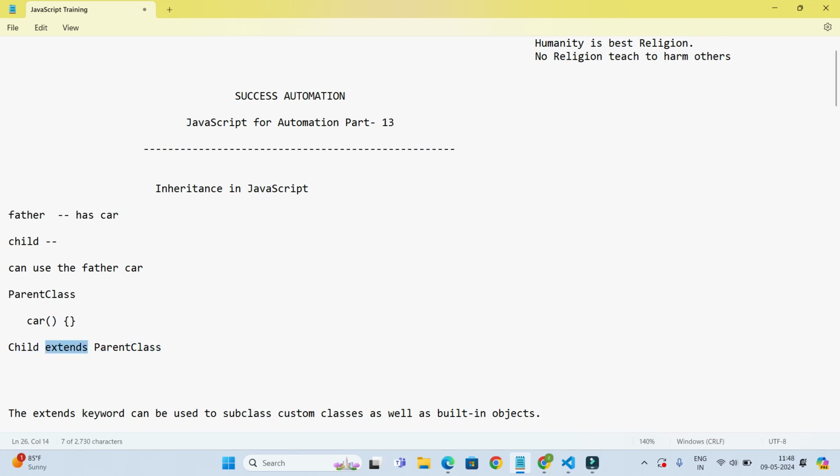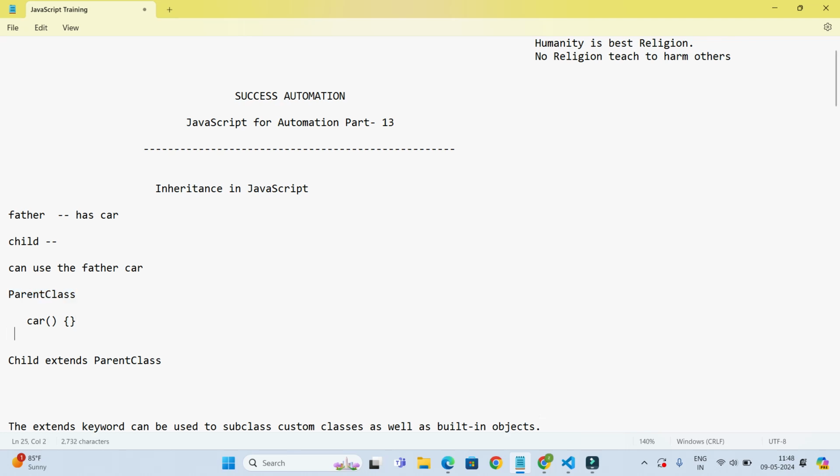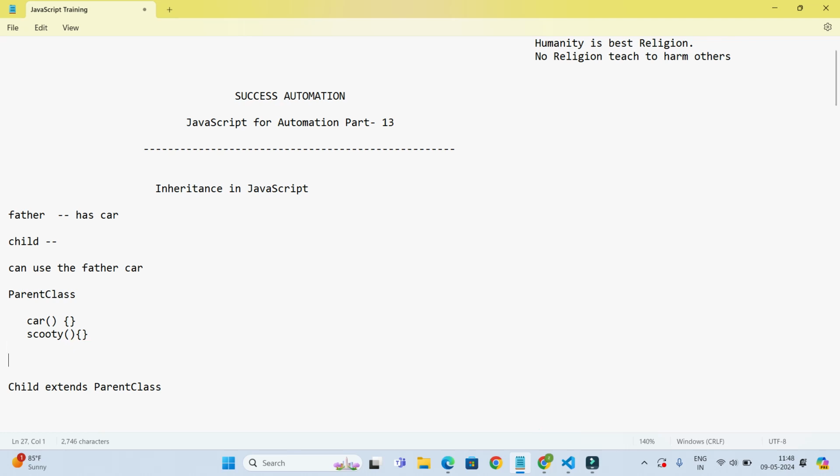All the public properties of this parent, like car and scooty, whatever public properties he has, can be accessed by the child. So this is all about inheritance.